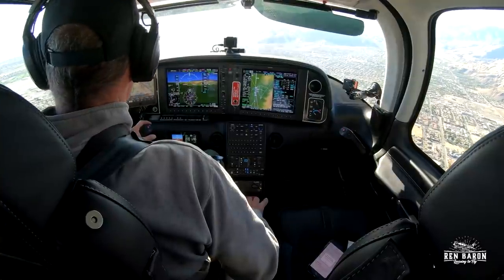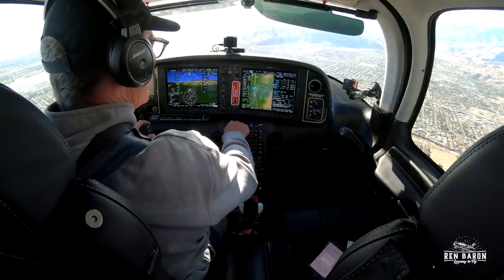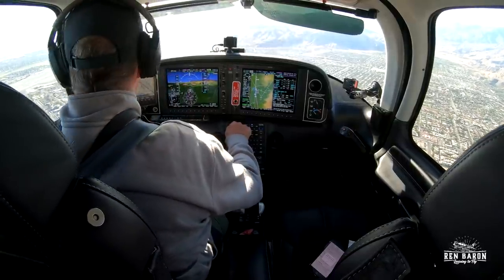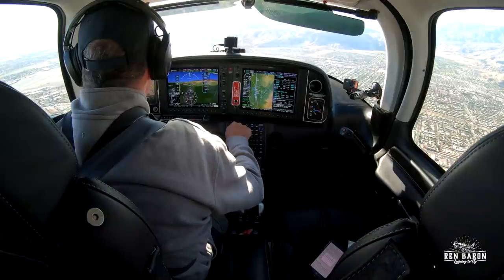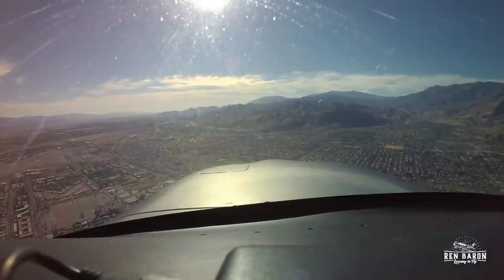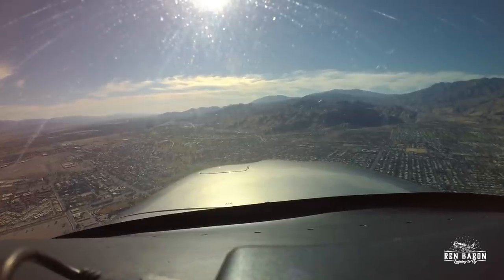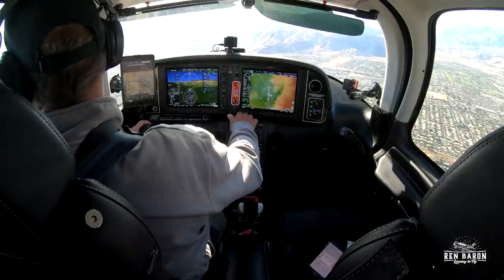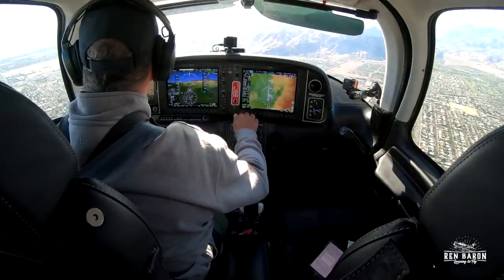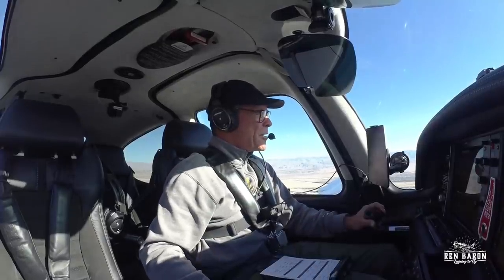Cirrus 8, Foxtrot Sierra, traffic 4 mile final to the parallel runway, Embraer 175, 1,800, report traffic in sight. Don't see him in sight. Where's his location again? Cirrus 8, Foxtrot Sierra, he's at your 10 to 11 o'clock, 3 miles northwestbound, Embraer 175, 1,500, he's about 3 mile final now. No traffic in sight, 8, Foxtrot Sierra. Cirrus 8 Foxtrot Sierra, confirm you said traffic in sight or no traffic in sight? No traffic in sight, 8 Foxtrot Sierra. 8 Foxtrot Sierra, roger. Maintain visual separation from that traffic, pass behind that traffic, caution wake turbulence, runway 31 right, clear to land. Got him in sight now, 31 right, 8 Foxtrot Sierra.